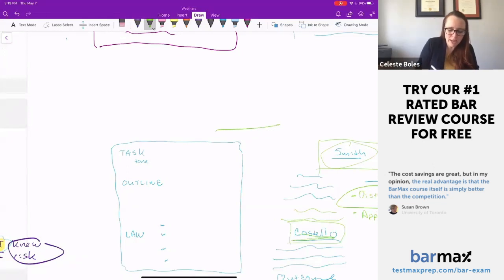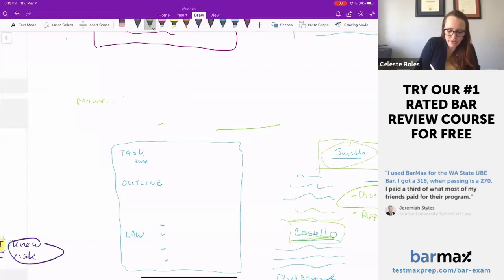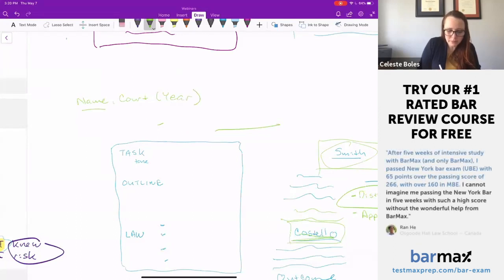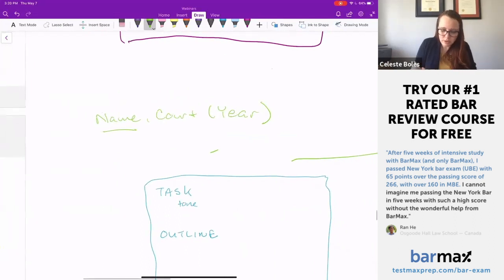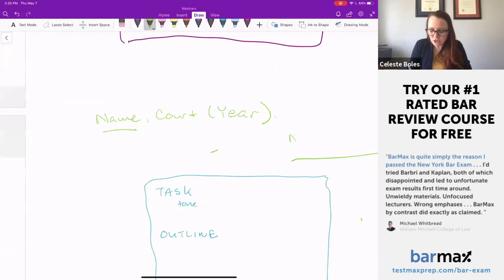Just cite by name, court, year. Can you guys see that? It's kind of small, but anyway, it's name, court, year. And then from then on, you just use the short name.